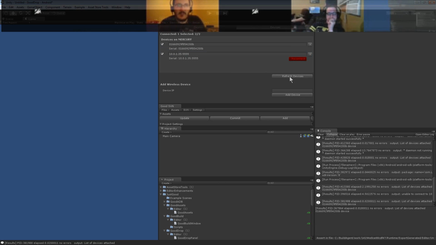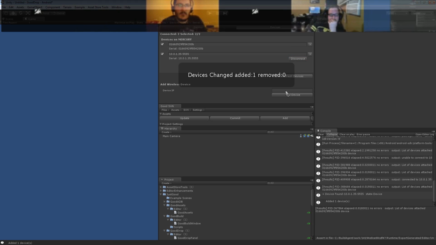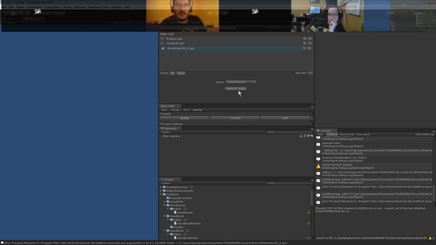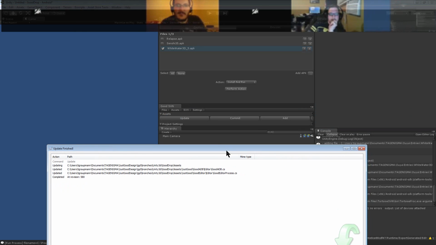Yeah, but also I'm going to add a toggle that turns it into wireless mode because I do have a wireless device here that I can just reconnect. Assuming it's got wireless ADB on. So I run ADB connect. Oh, it wasn't running. So I turn on there and I say refresh, reconnect, and it detected the device. So now when I run your whitewash and I say okay, install and run, and I click this button, it'll run on both devices. Assuming it's up to date.